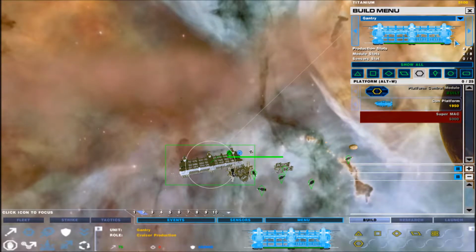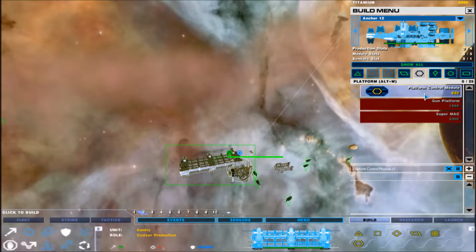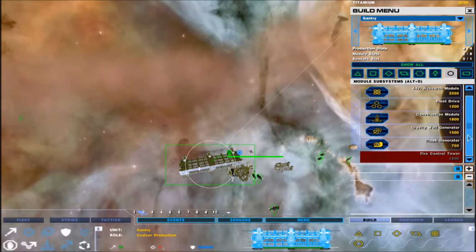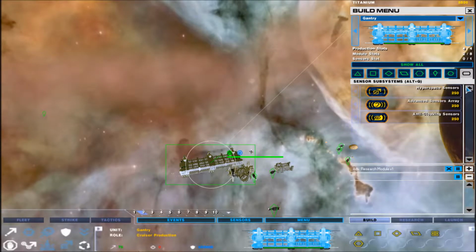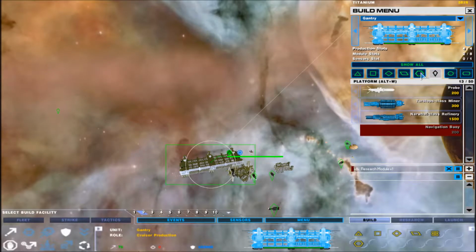No, that's not actually what I want. I want anchor 12. And then platform control. In the meantime, get some research. Fire control. This is so bad. What happens if I hit that? Oh no, this is just not gonna work. Group 2 destroyed.